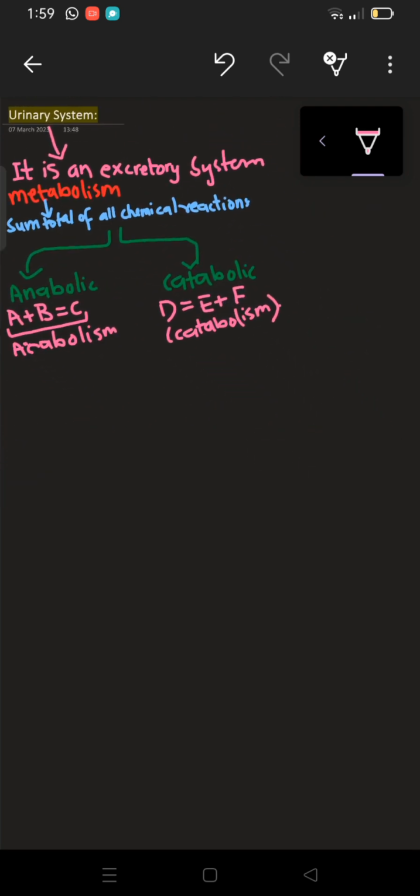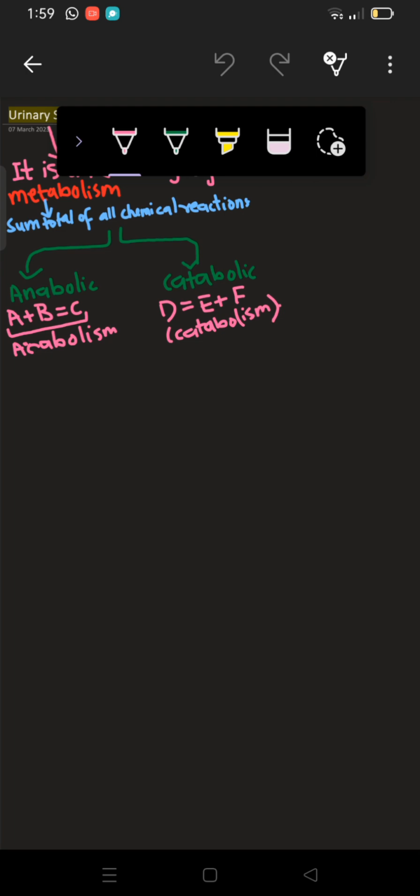So we have discussed the two processes involved in metabolism. The first one is anabolism, in which two simple compounds are combined together and form a new product. On the other hand is catabolism, in which a product is broken down into simple molecules. Now we need to know, is defecation an excretion process? No, not at all. Defecation is not excretion. It is just the removal of undigested particles. We know that now.